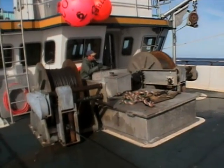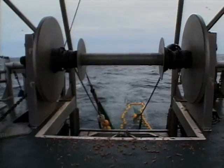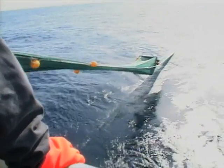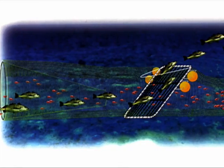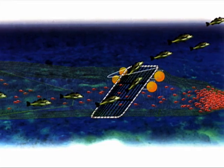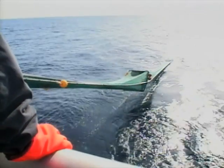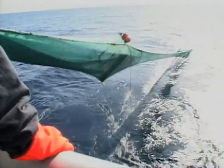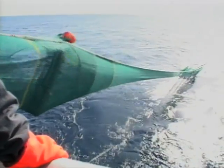The long warps are winched in, the doors appear, and eventually the shrimp trawl itself. Here comes the bycatch excluder grate — the grate that keeps larger fish from entering the trawl. The Newfoundland Traveller wants only shrimp; this device keeps unwanted bycatch out. It will keep out wolffish too, at least the larger ones. Some tiny ones may slip through the gate though, and there's not much you can do about it. The only possible way to reduce mortality among juvenile wolffish is to avoid areas where there are high concentrations of young wolffish and to have shorter towing times.